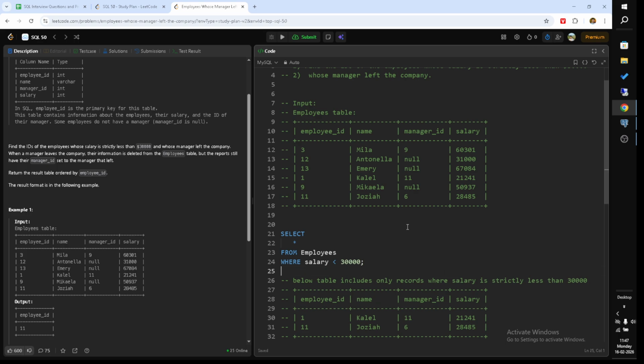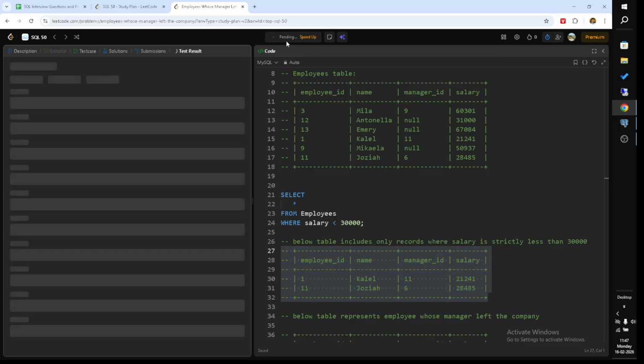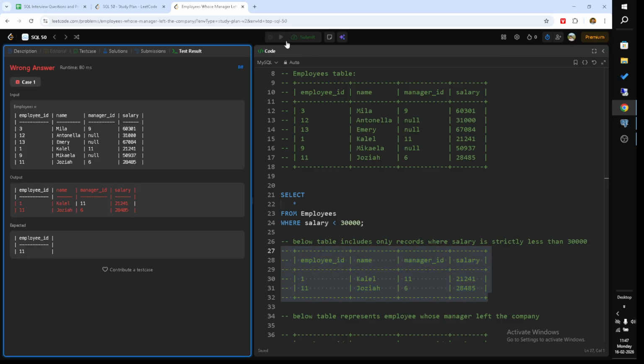So this is the first step. Let's see what the output looks like. Okay, let's execute. Yeah, this is the output we get, exactly as we expected.